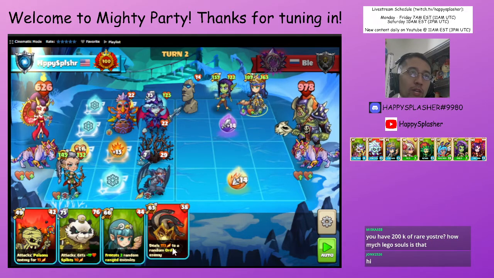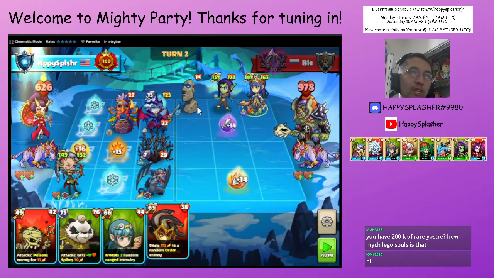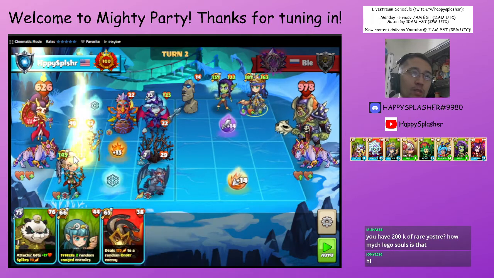Actually, oh no, we can't even summon this unit. If we summon this unit, it will actually destroy this building, which is an order, and we're going to be taking a lot more damage. So we're going to summon our range unit over here.